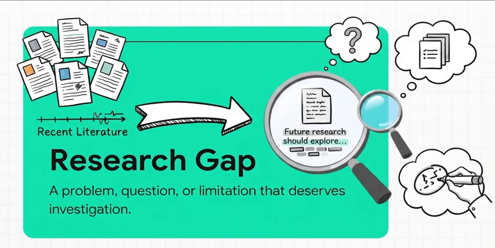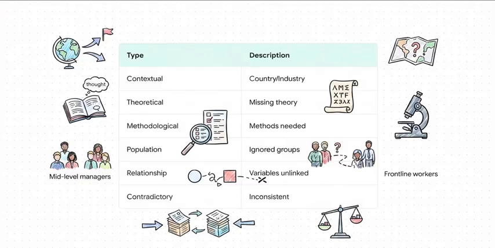Instead, you're looking for limitations. You're reading those recent papers and actively hunting for magical little phrases like, future research should explore, or this study is limited by, or an unexplored area is. Now, what's really interesting here is that this completely demystifies what a gap actually is. Completely unexplored topics, super risky. But these 6 gaps, they provide proven, rock-solid foundations for a thesis.